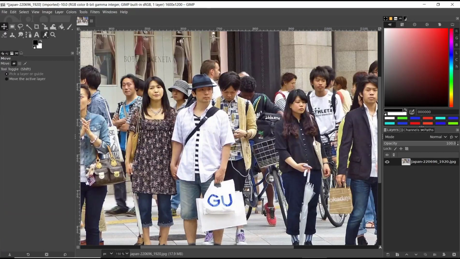We can use this tool, the free select tool. So I will click from this point. You can highlight the part of the image. This is just for the example. Okay, we are tracing the part in this image.